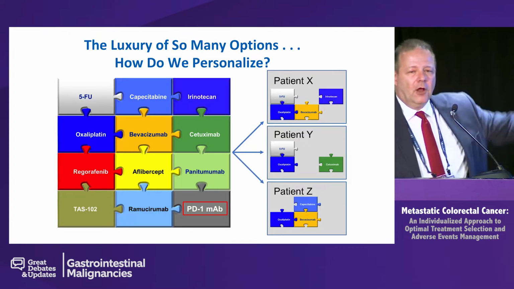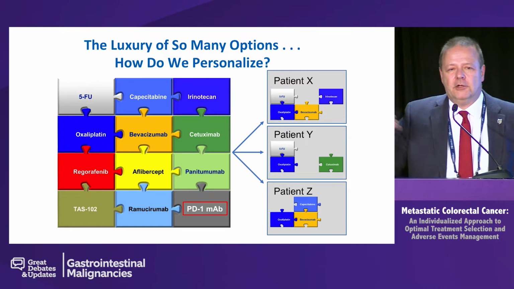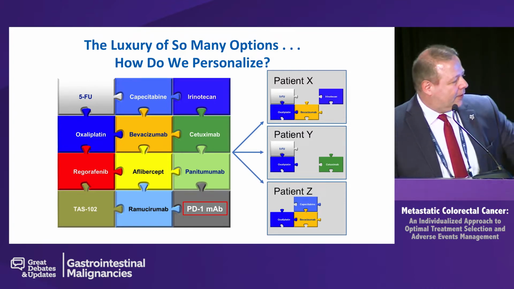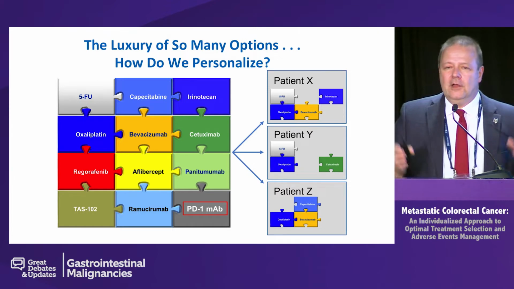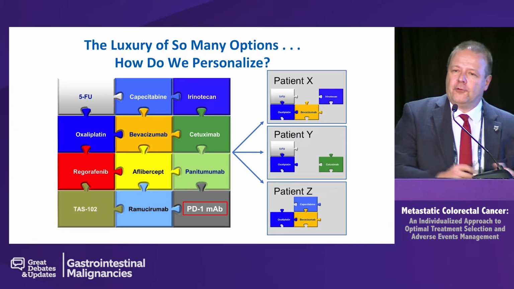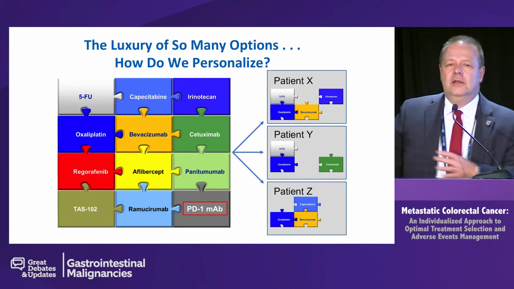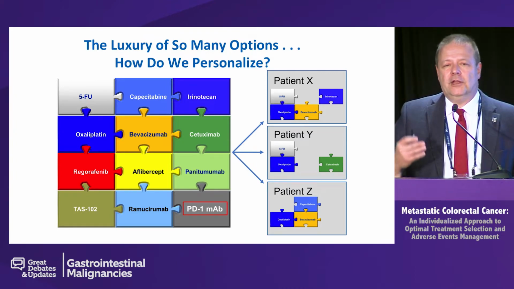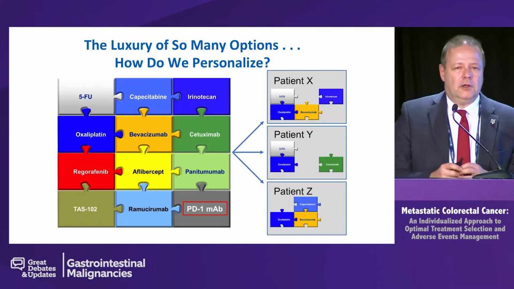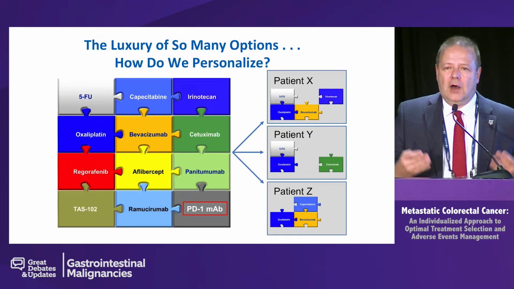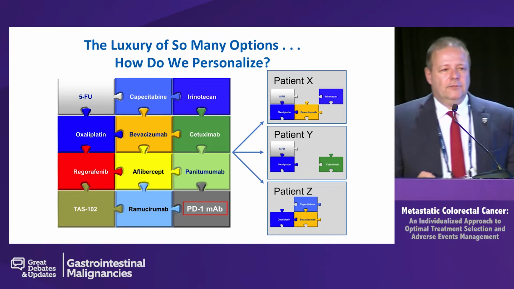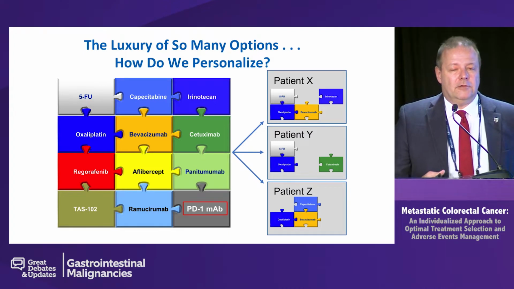Now, we have all these treatment options. This ties into what Eric showed you earlier. We have a lot of treatment options at hand right now, including PD-1 antibodies. And the question is really, how do we choose treatment approaches in first, second, third, fourth line, for patients? And I do integrate surgical approaches, local regional approaches, which we're not talking a lot about here at this meeting, into our treatment armamentarium for patients to keep them alive and maintain their quality of life.